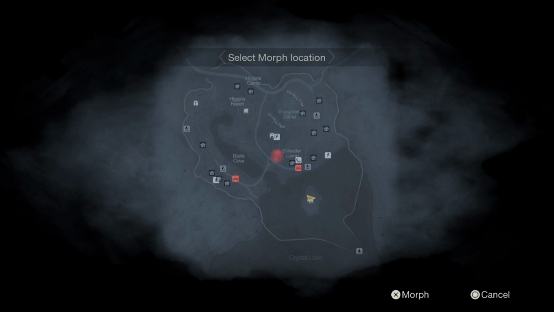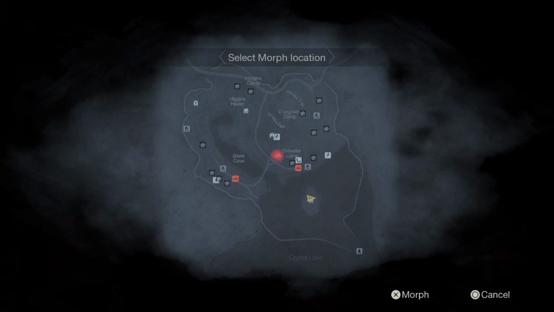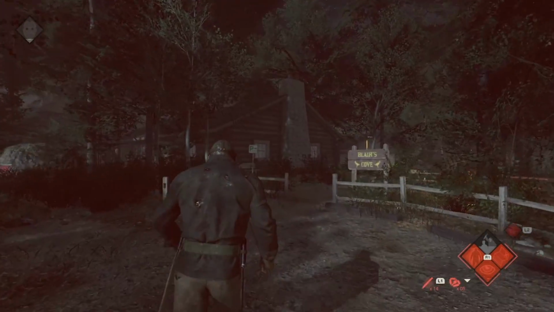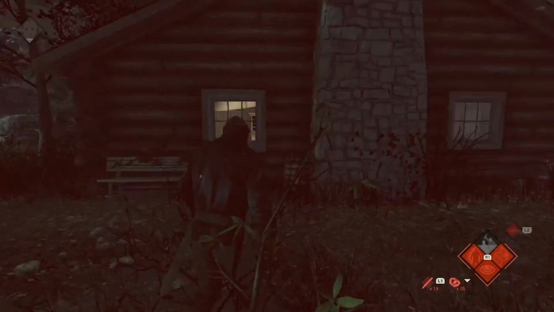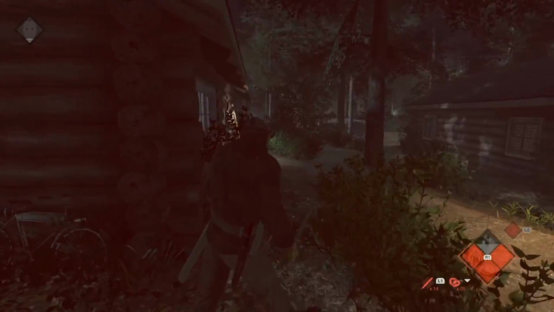Take a look again. Here's map A. Here's map B. One cabin moves down the road. That's the only difference with it. It's the same cabin. The knife is still behind the half wall. The cabin literally just moves down the road. Okay, so there's one difference, but that hardly requires its own walkthrough, right?